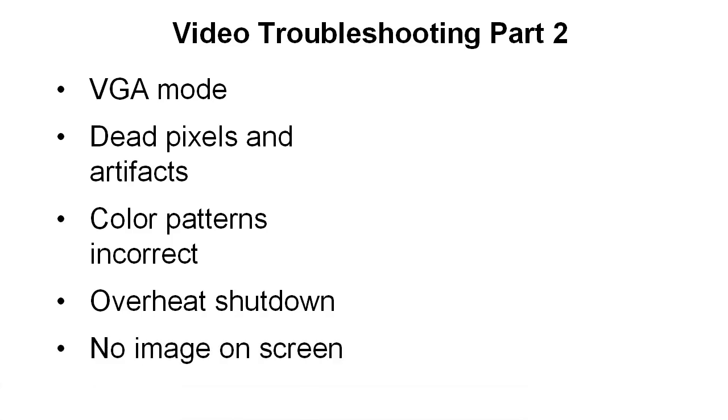If there's no image on the screen at all, you want to check the power. You want to check the power button, see if it's on first. And then you want to check those connections, your video connection to the computer, your power connection from the monitor to the AC outlet. If the light is amber, that means it is plugged in, but it's not receiving signal. If it's blue, it's receiving signal. And if you still don't see anything on the screen, whether the light is blue or green or a color like that, then you're going to want to go into more troubleshooting. Maybe try safe mode. Maybe try rolling back the driver. Maybe try a different port.